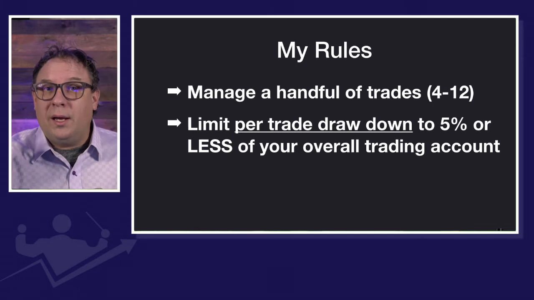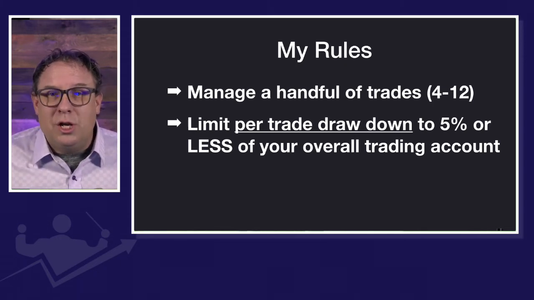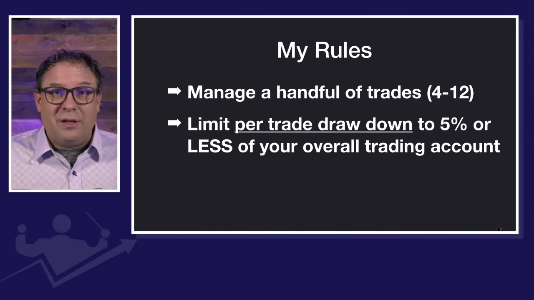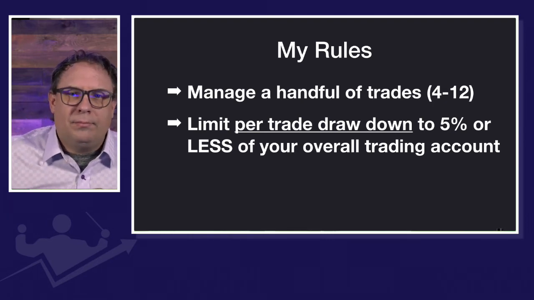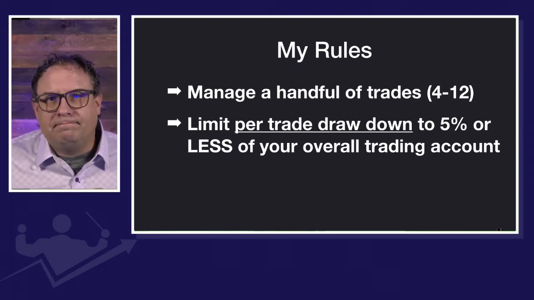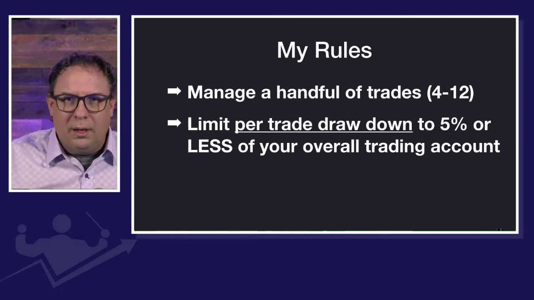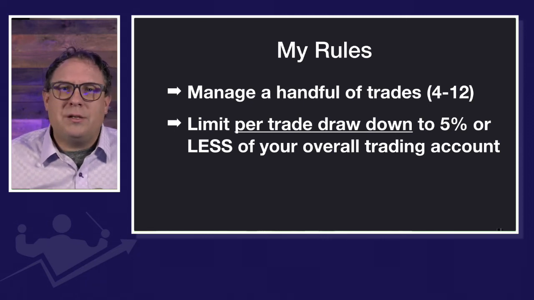So the difference between your entry and your exit price, whatever that is, you can't risk more than 5% of your account on that little piece right there. Now, if you diversify over 5, 10, 15 trades, 4 to 12 as I put here, and you manage to a 5% drawdown or less, you're not going to go broke. Those two levers right there. The only other thing is to just make sure you have some winning trades. But those two pieces right there, you won't go broke. And then here's the third piece.